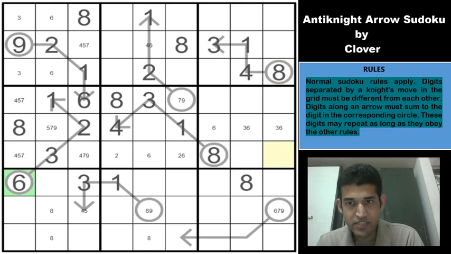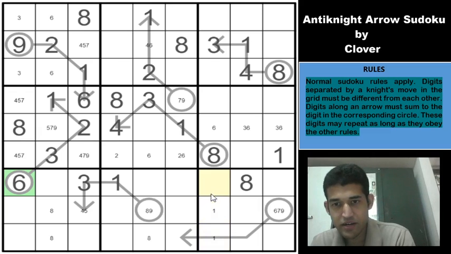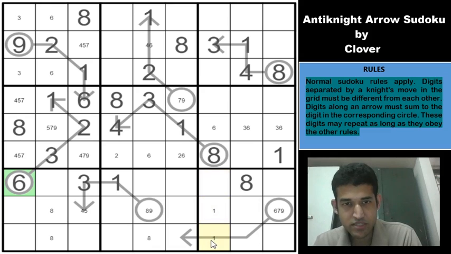So 1 has only one option in box 6, it would have to go here. 1 can't be in row 4 and row 5 can't be here because of this one. And which means 1 will be in one of these 3 cells in column 7, can't be here. So 1 would have to be in one of these 2 cells.